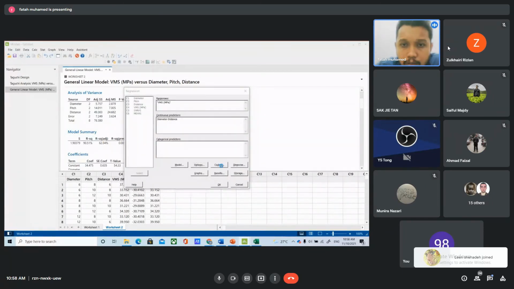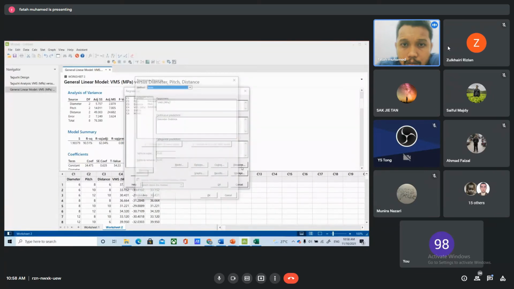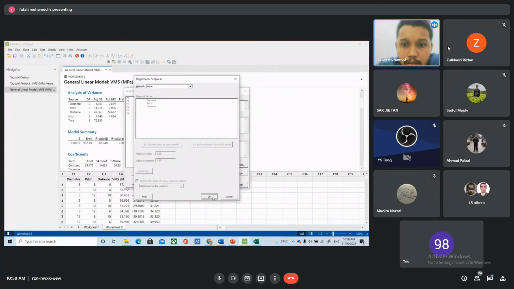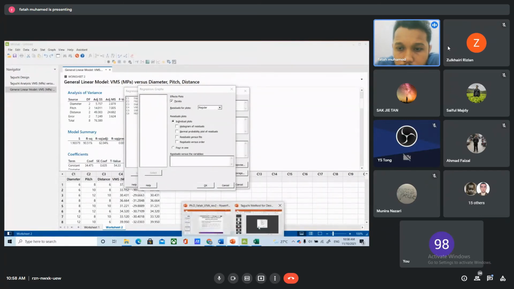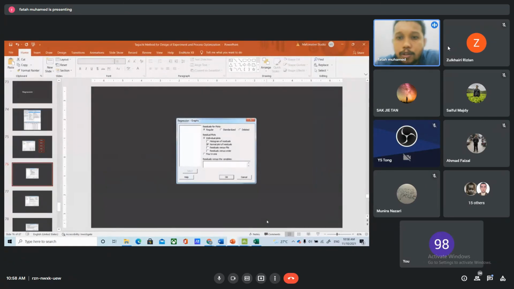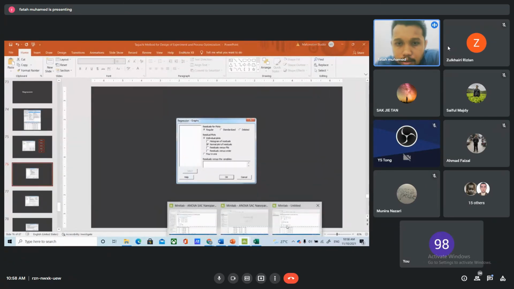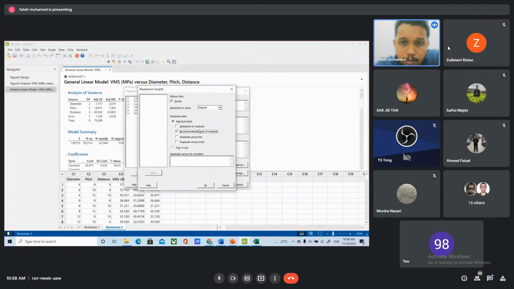Ini juga coding pun sama, stepwise pun sama. Remain. So graph dia ambil tadi apa? Select normal plot of residual, normal probability plot of residual.